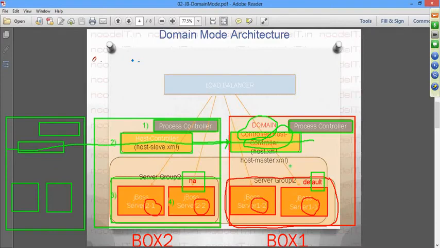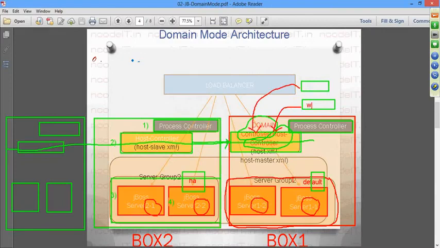All right, so we will be accessing our console application or JBoss CLI application from the domain controller. So from here we'll be accessing everything. Whether it's the web console or the CLI, we'll be connecting to the domain controller to do this.